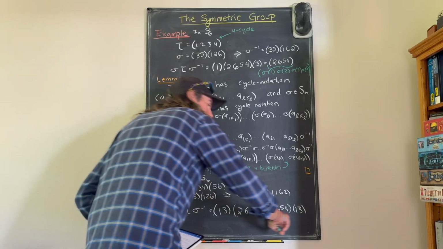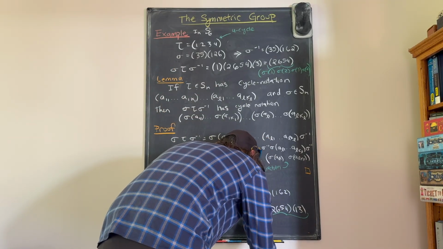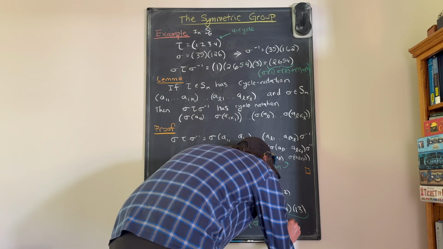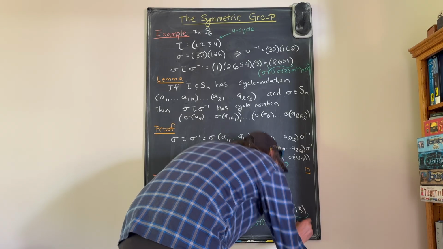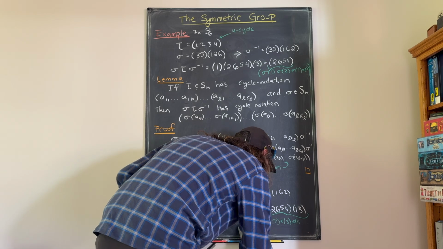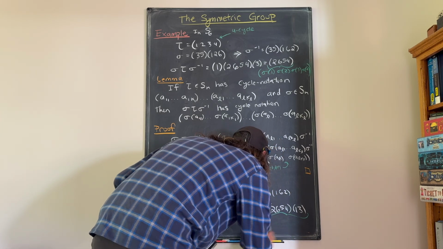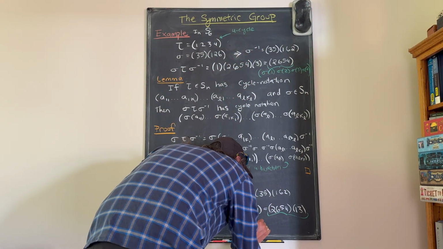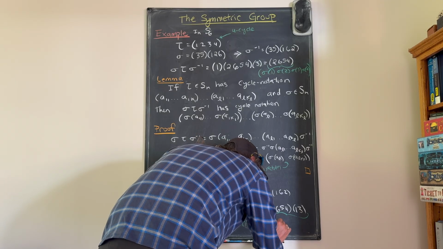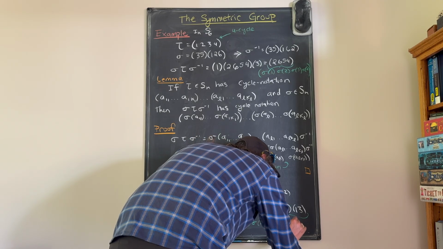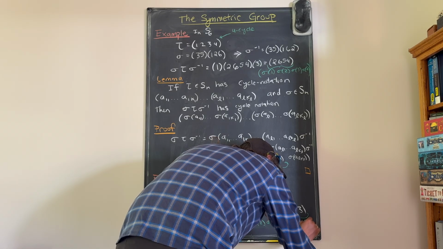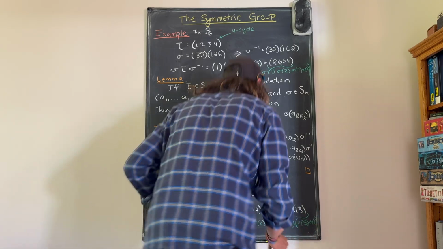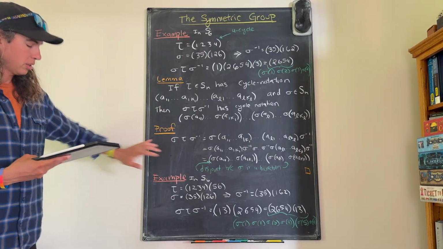Then we can really compare them. So then we can check this really is sigma of 1, sigma of 2, sigma of 3, sigma of 4. Oops, I need to start more to the left. Right, that really is sigma of 1, sigma of 2, sigma of 3, sigma of 4, close parentheses, sigma of 5, sigma of 6. Excellent. Great, so our formula works.